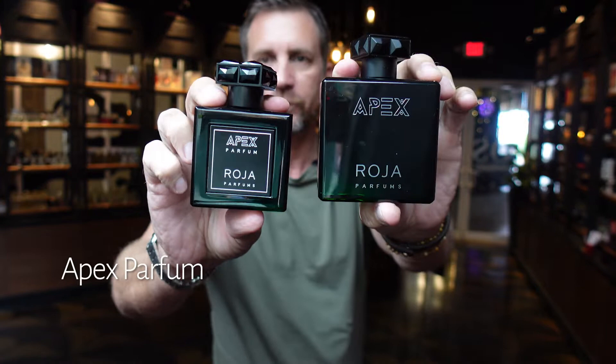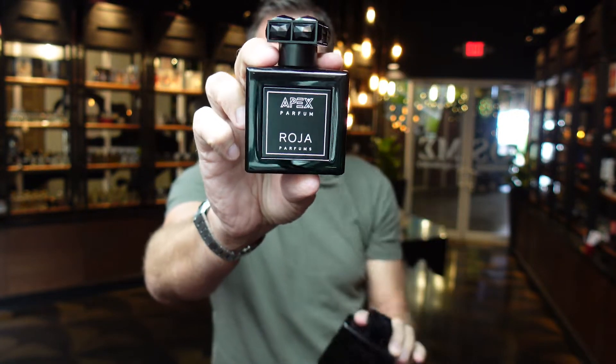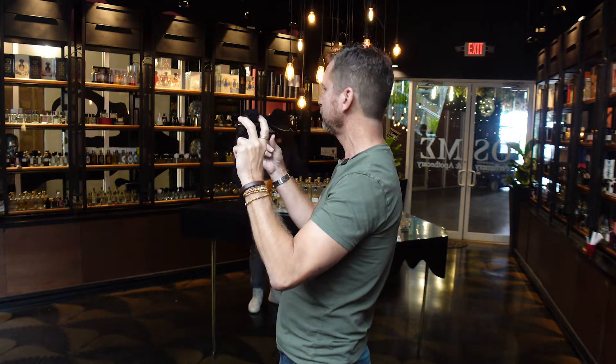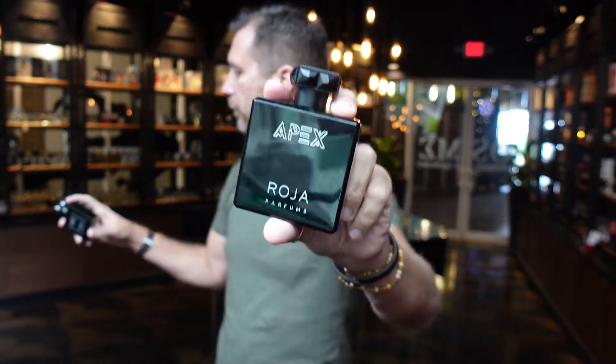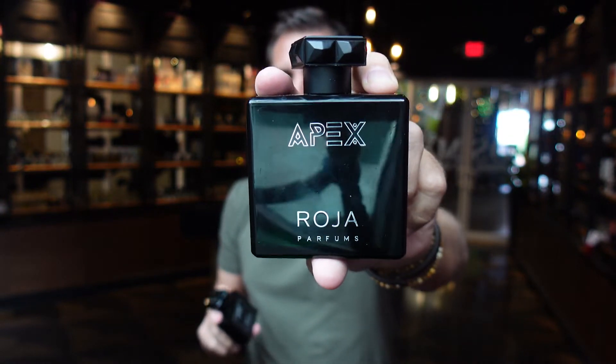That's really all cologne style means. Then you have the smaller bottle — look at the two next to each other. You have the Parfum and the Eau de Parfum, and you have the Apex Parfum. Price-wise, this one is $345 retail — that's the 100 milliliter bottle — and then you have the 50 milliliter bottle. So the 100ml Eau de Parfum is $345, and the Parfum strength is $480 to $485.